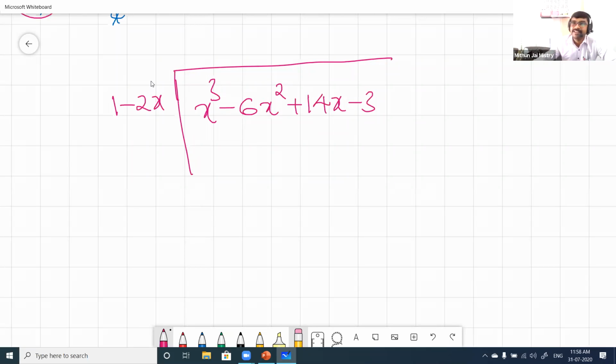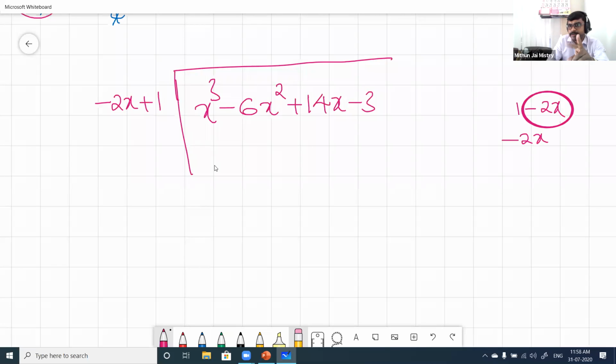It is not fair. So what we have to do, we have to change this 1 minus 2x as minus 2x plus 1. Sir, what, sir? Yes, beta. 1 minus 2x. This minus is the property of 2x. So when you rearrange the terms, it will become minus 2x. And here 1 is positive, Nana. It's holding a plus symbol. If nothing is there, then it's plus. So minus 2x plus 1. What I did is I made the second term the first term and the first term the second term. Means I have rearranged the divisor terms, right? Yeah.